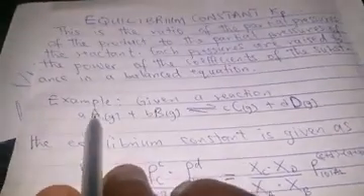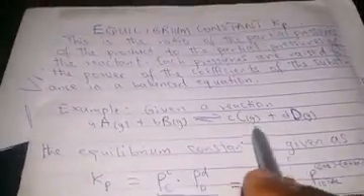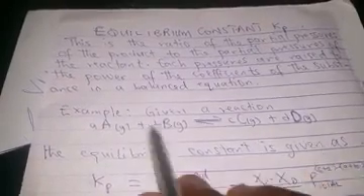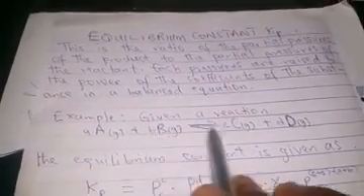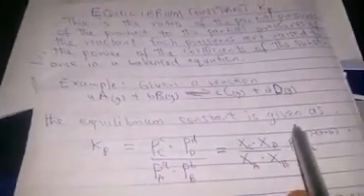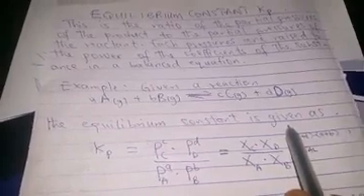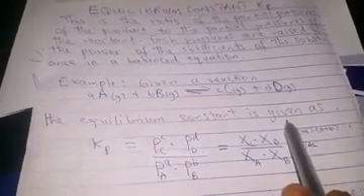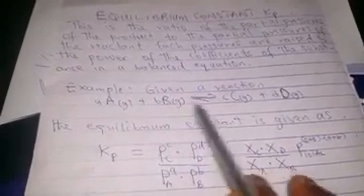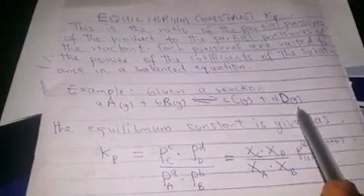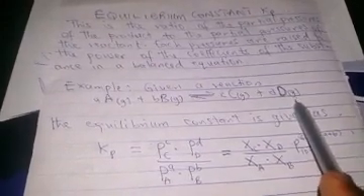Okay, so we look at this example. Given an equilibrium reaction, a A plus b B giving us c C plus d D, with their coefficients as small letters a, b, c, and d. The equilibrium constant Kp is written like the concentration constant Kc, but the difference is that Kc is in terms of concentration, while Kp is in terms of pressure. Remember, we are dealing with only gases or aqueous solutions.